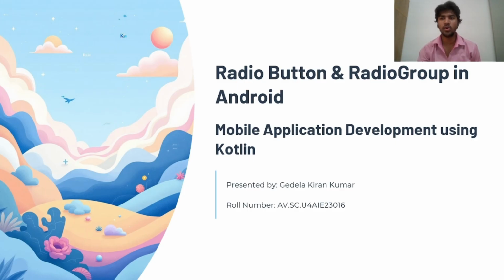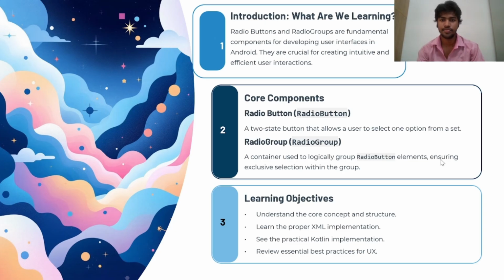Today I am going to explain from scratch about radio buttons and radio groups in Android applications. So, what are we learning today? To start, it's important to know that radio buttons and radio groups are fundamental components for developing user interfaces in Android. They are crucial for creating intuitive and efficient user interactions.